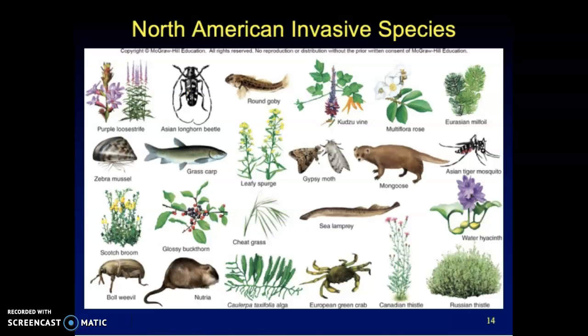Now, invasives. Here's just a nice quick overview of some invasive species in North America. These don't belong here. They didn't start here, but they got brought here, and they're a huge issue. The one that's not on here that I want you guys to definitely think about is honeysuckle. That needs to be added to this list. Honeysuckle is a huge issue. We can see it right here on campus when we go down to the pond. That little stream, there's honeysuckle all over in there. And it's choking out the native wildlife. The native vegetation doesn't have a chance to grow, doesn't have a chance to reproduce, and it's altering the forest ecosystems everywhere that we find honeysuckle.